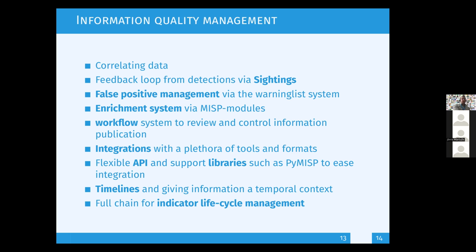Could be mistakes, could be things that are interesting. You can see the first occurrence, that might be, for example, the first initial infection or the first occurrence in your attack path, things like that. So the more information you enter, MISP tries to be a bit clever and show you the information in different ways. As I was mentioning, we have a complete chain for indicator lifecycle management. So if you want to expire information in MISP, you can do that. There are features to expire the information automatically, and even in different ways, meaning that different teams or even members of your teams might have different lifecycle management of the indicators depending on their use case.